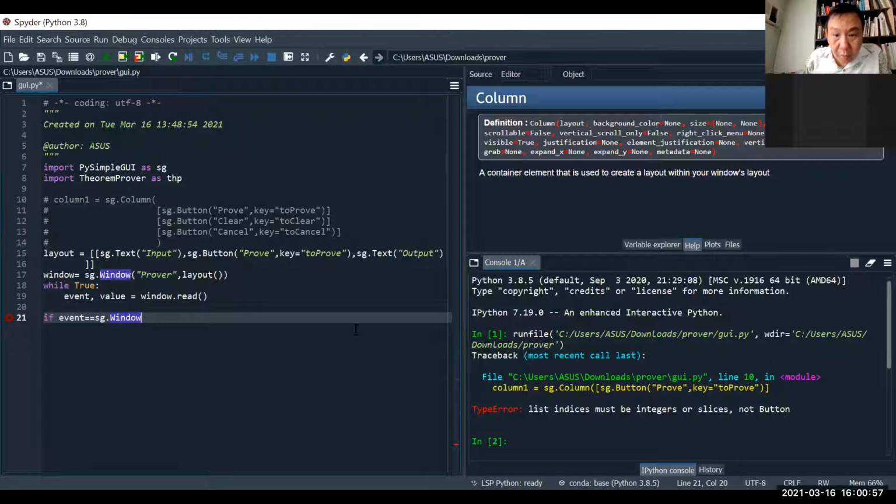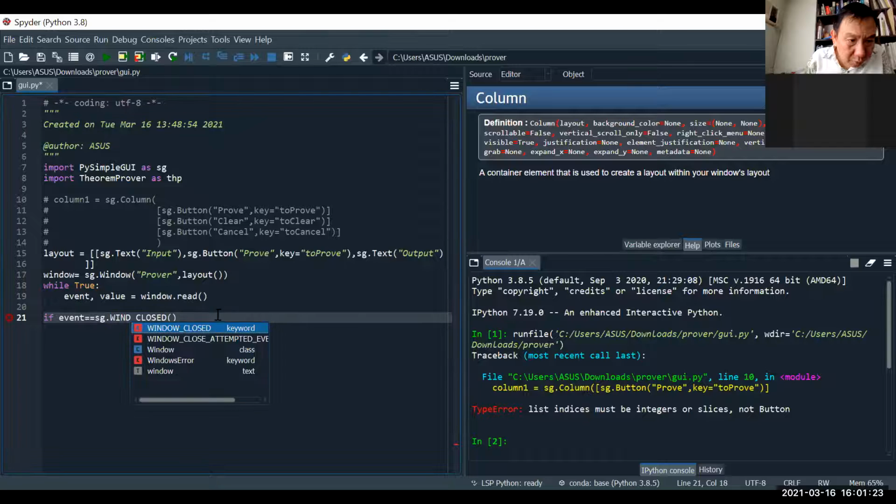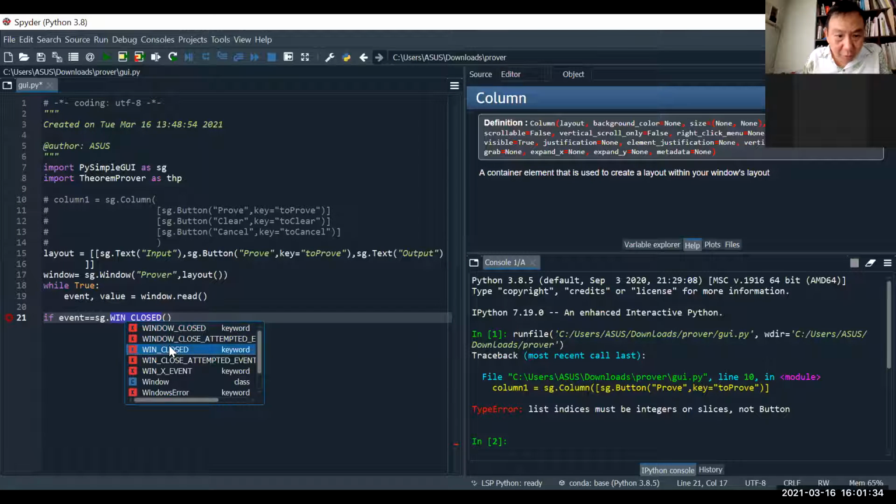WIN underscore CLOSE, WIN capital. Yeah, that one. Win close without the D, without the parenthesis because this is a constant.